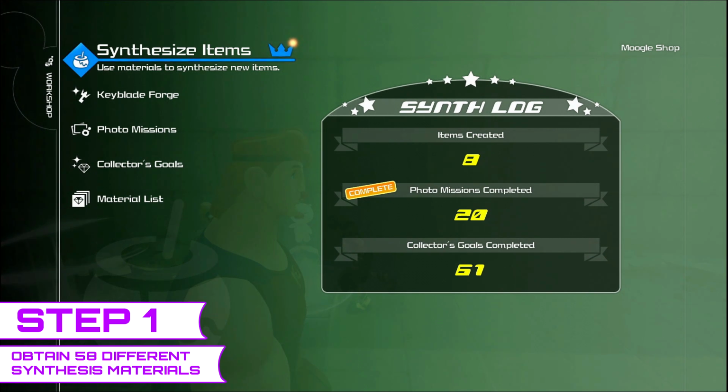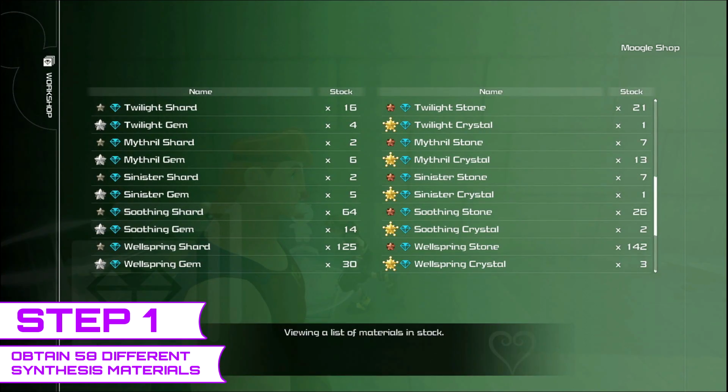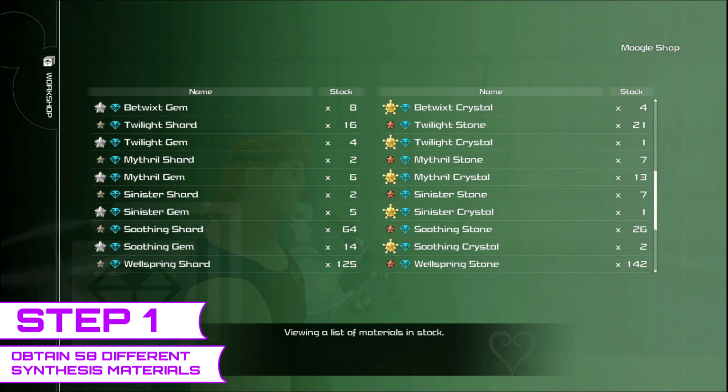Maybe if you have completed the game and you're close, just do a few battle gates and get some of the rarer materials, but eventually you will come to 58 different materials. There's not really any way I can help you with this because it's literally just kill different types of enemies, open all the chests possible, and you should eventually get this.